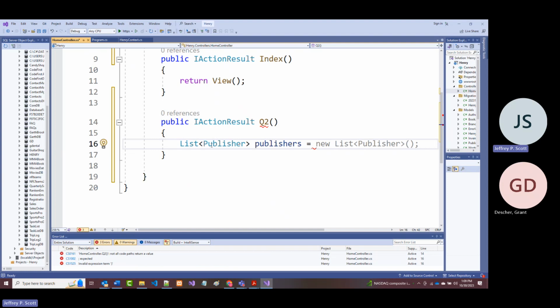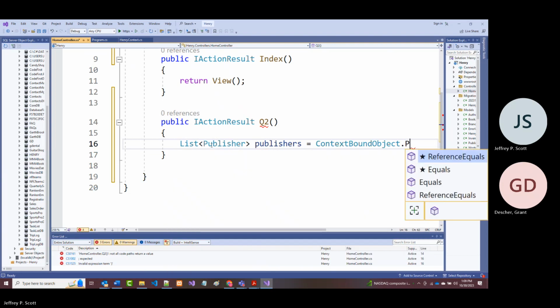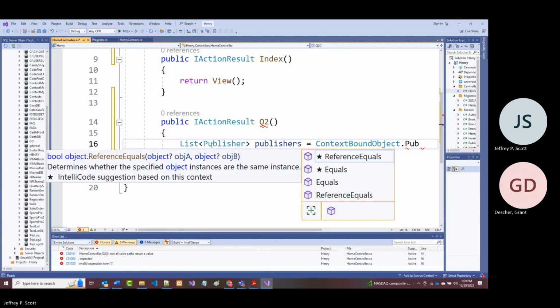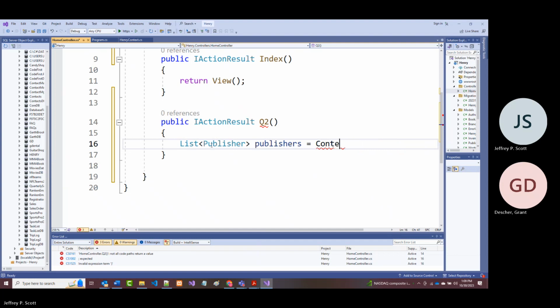Well, it's going to give me an error and we'll fix it in just a moment. We're going to fix that in just a second.